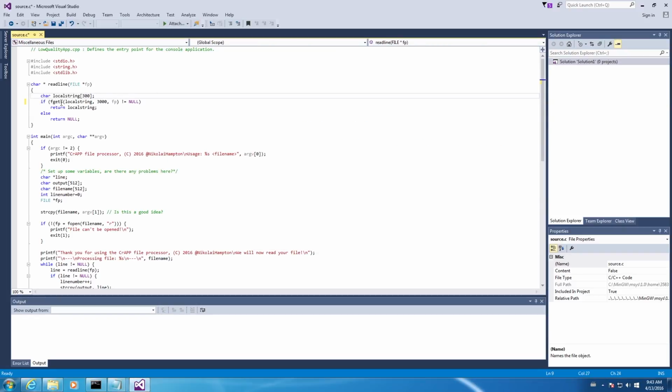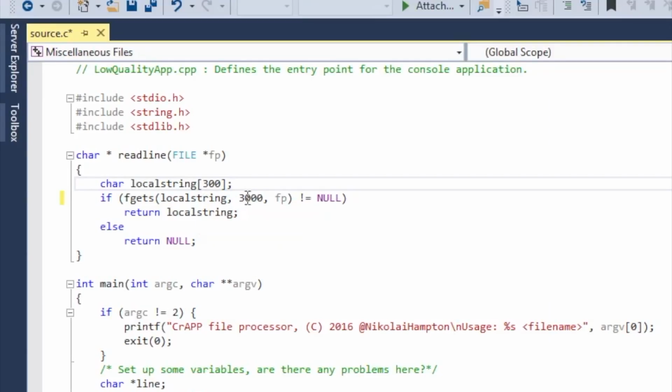Then they go and get the lines out of the file. But they've made a typo here. Instead of taking 300 bytes, this command, fgets, is not a very safe command in C. If you're going to use it, it's fine, but you need to understand all the implications of what could go wrong. So this program has used this without understanding the implications and has manually keyed in this size.